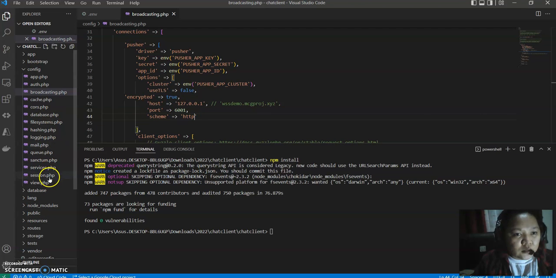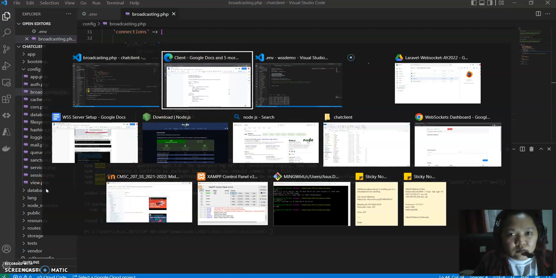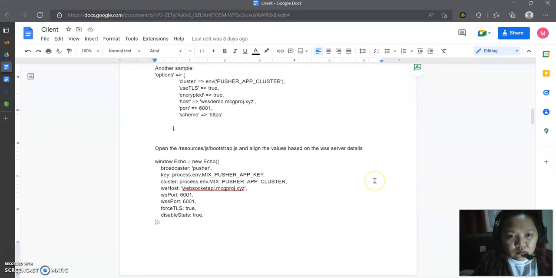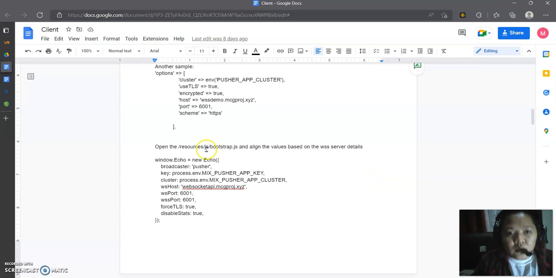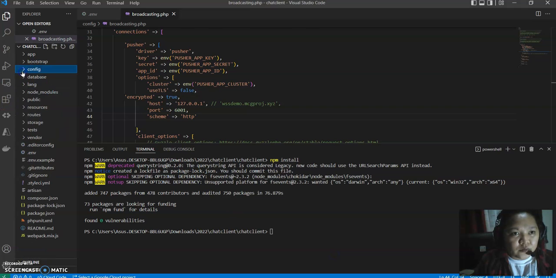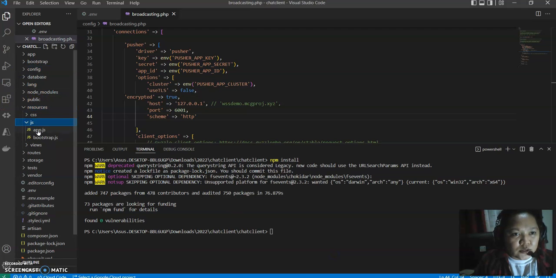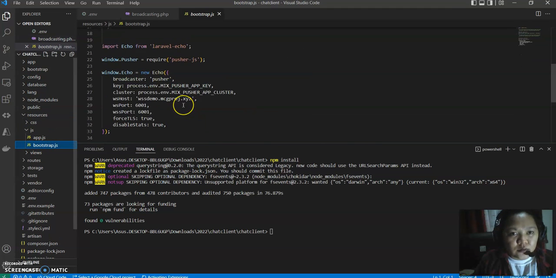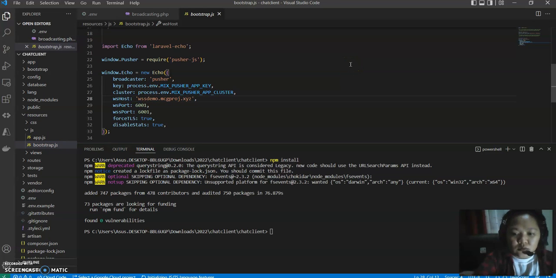Okay, and then we are going to open the resources bootstrap.js and correct also the WS host. The second project, we go resources JS bootstrap, and in here we will change this to localhost.